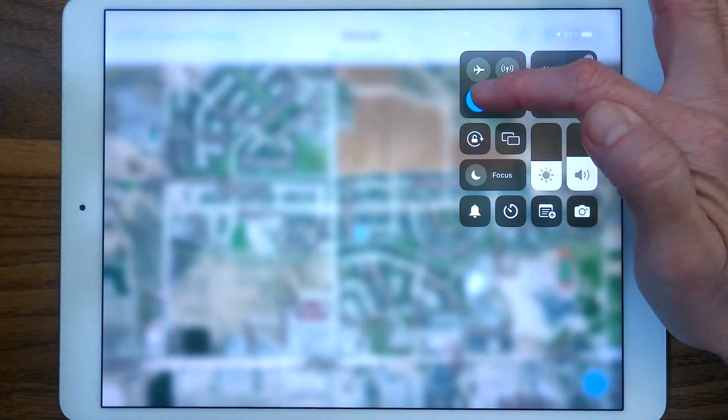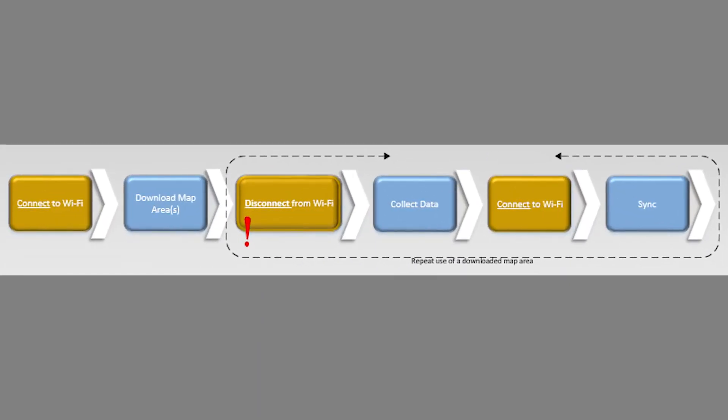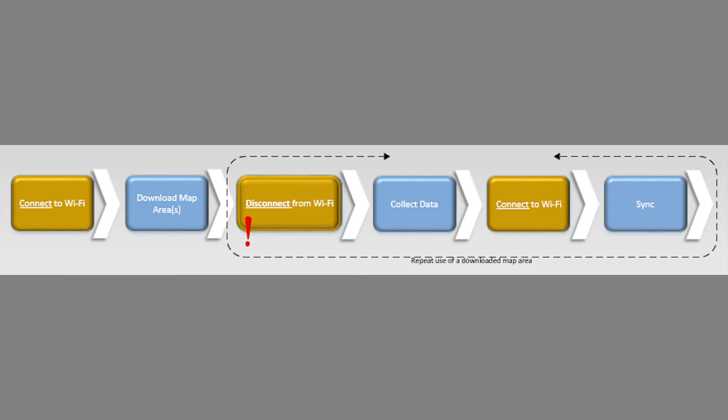Our last step is to disconnect from Wi-Fi and head on out. Again, I can do that two ways: right here in the pull-down menu or in the Settings app. You're ready to go. The ArcGIS Field Maps application is designed specifically to operate in disconnected mode. An area of interest is downloaded to your device while you're connected to a Wi-Fi network. Don't forget to do a nice little parking lot test before you head out just to make sure everything is set up and ready for you. Then the device is disconnected from the Internet and field data collection is performed. Once you're back in a reliable network connection, connect back to Wi-Fi and perform your daily data sync. We have entirely separate videos on both downloading a map area and the daily data sync — please check those out if you need a little bit more on this. But that's the basics of the disconnected workflow.